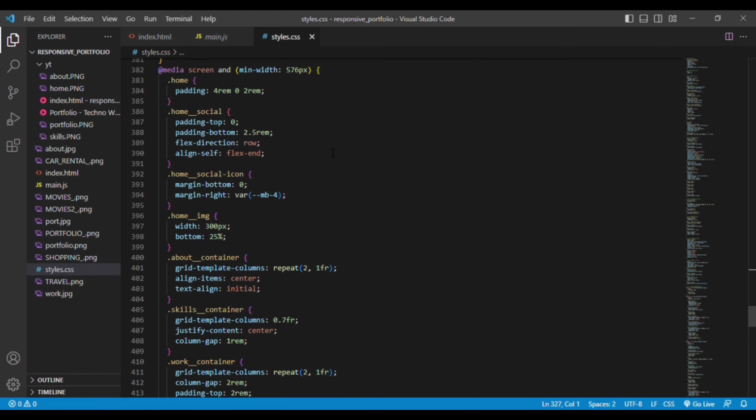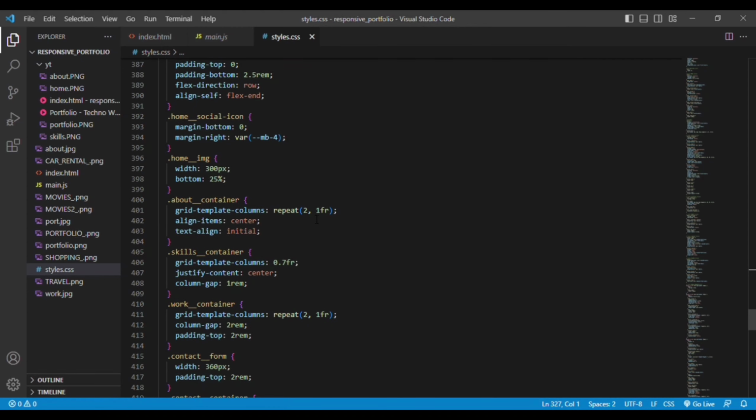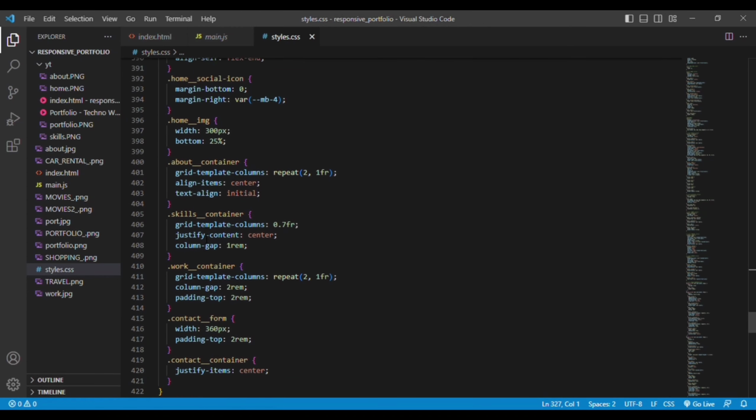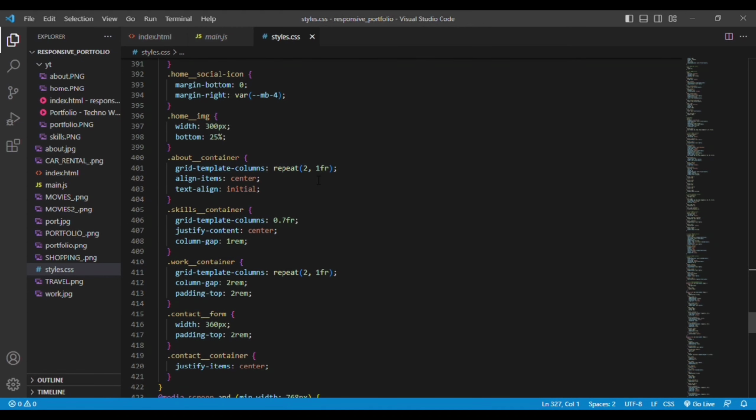Next we have flex direction row, align self, flex, and then grid template columns. This grid structure is used when you want to align images, or cards, like on a restaurant website or a movies website where a lot of cards are available. You can use flex also if you want, but grid is mostly used.